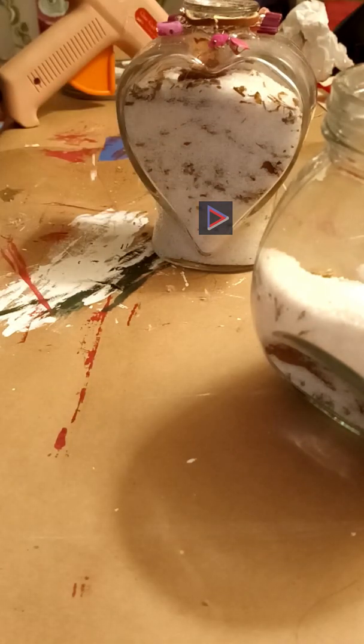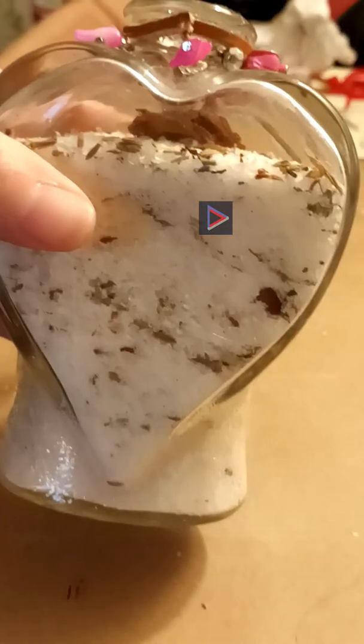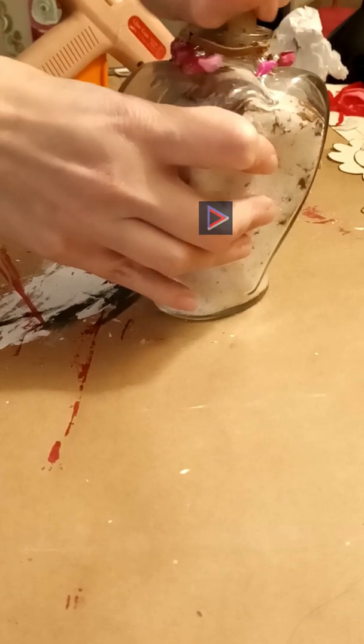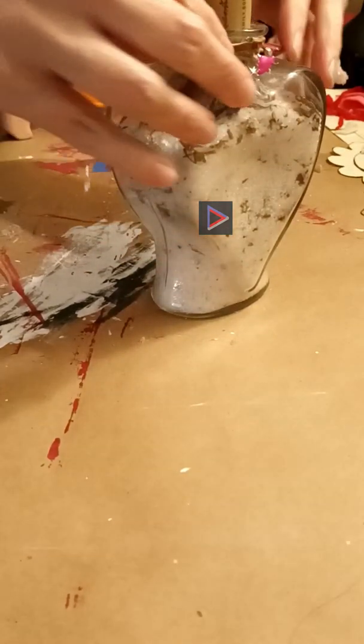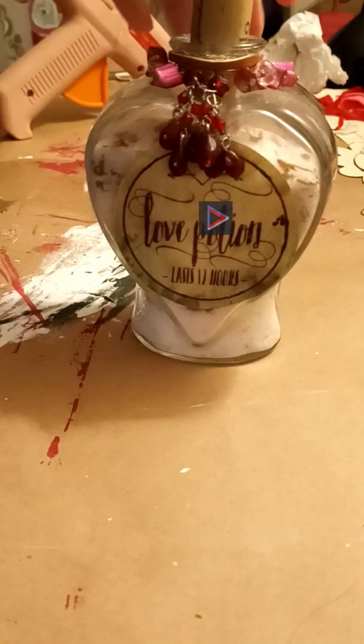Alright, so yeah, and then put the cork back in like that, and we got that love potion blend done. Alright, so we're going to go back to the last project, the kissing booth, and I'm going to pause for a moment so that I can grab something that I forgot to get out.